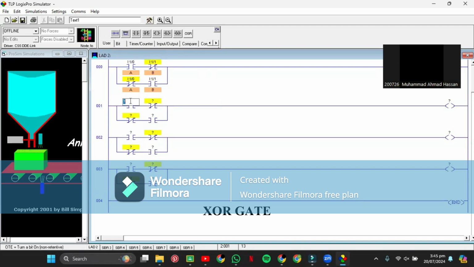Name all these gates as A and B to avoid any confusion.